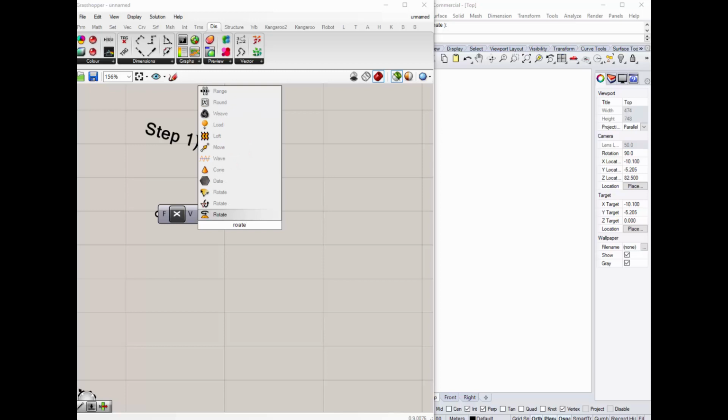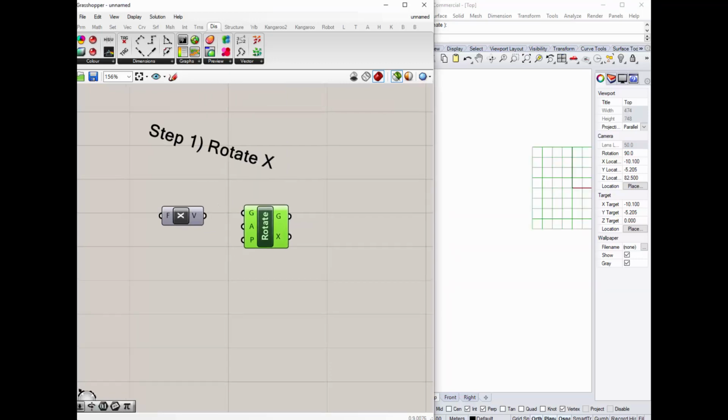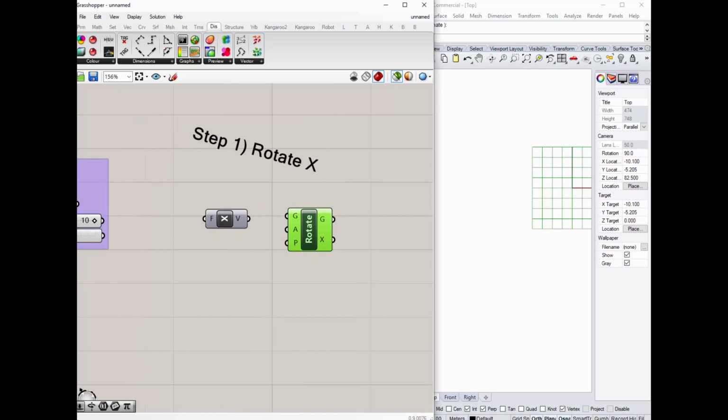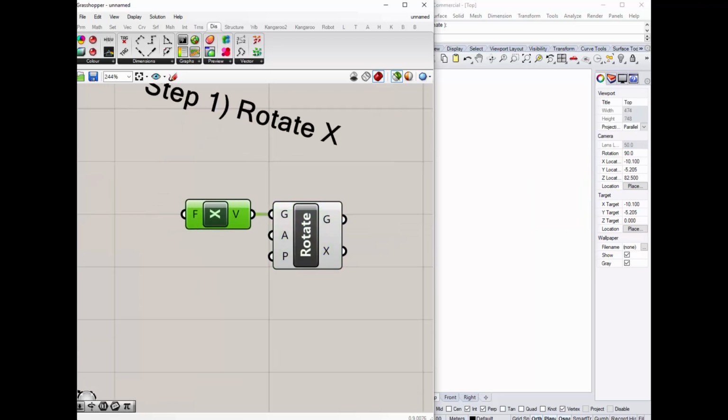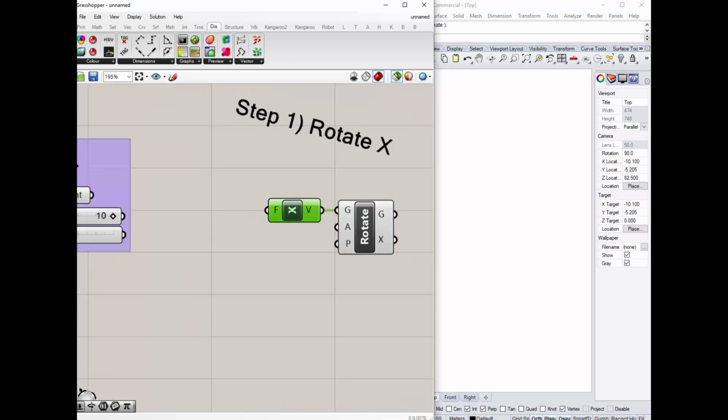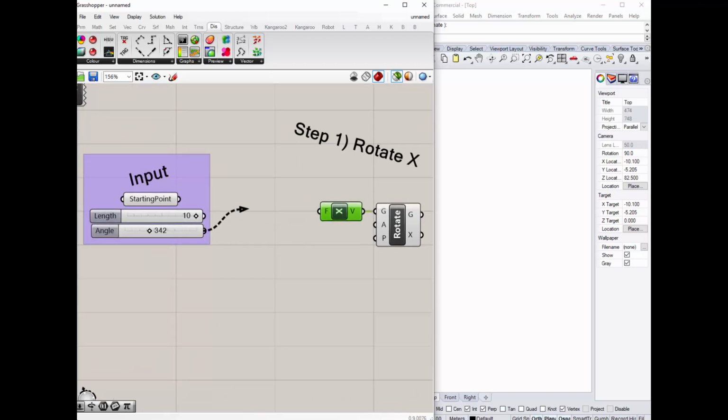And before we click on the first one, let's see what it says. Rotate an object in a plane. That sounds about right, right? So let's see here. What does he take in? He takes in geometry, yeah? So we put that in there. Then what does he take in? An angle in radians, though. So be careful there, because we're giving it an angle in degrees.